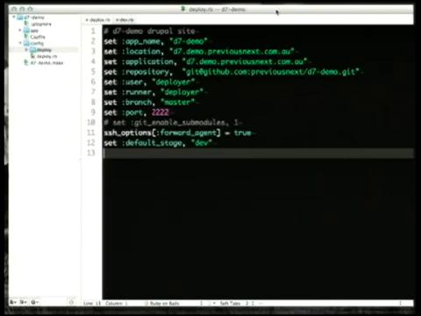And this is a setting I mentioned before: if you're using multi-stage deployments, you can set one to be the default so that it doesn't prompt you for one every time. Because if you don't do that, it won't let you deploy. It'll say you have to tell me what environment you're deploying to. So that just makes it easier if you're doing development deployments all the time. There's not a huge difference from the example that I showed you.